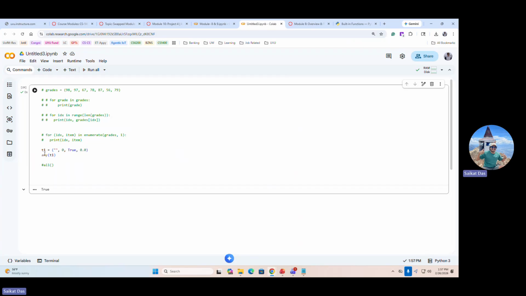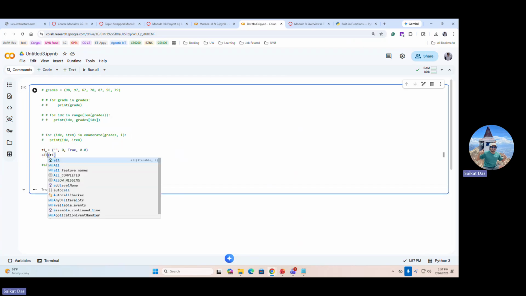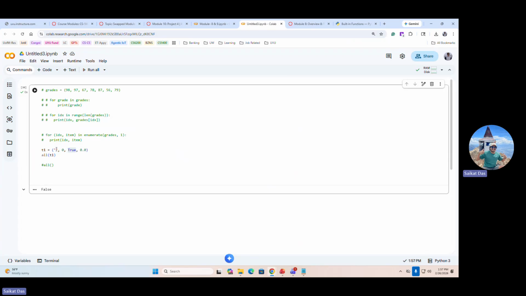On the other hand, the all function returns true if all are true. Right now, we have only one true. It will print false because not all are true. It should have all true values. Now it will print true. These are the two important functions, any and all. Sometimes you need to use those functions to find out whether there are any non-true values.